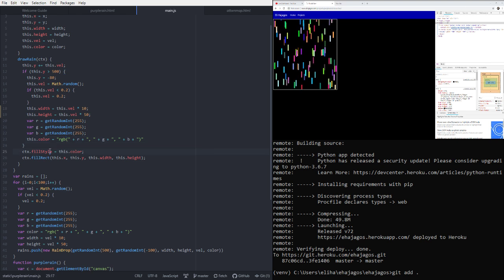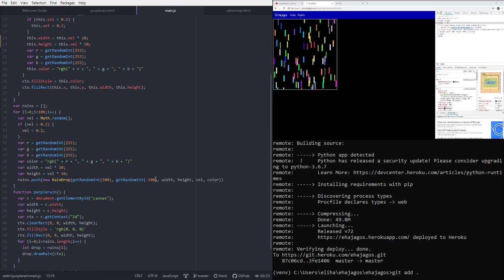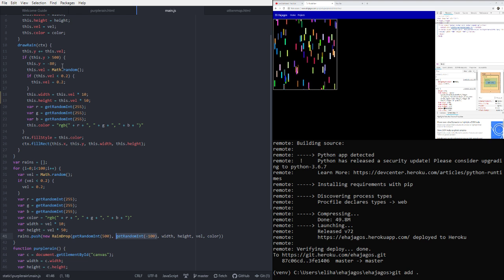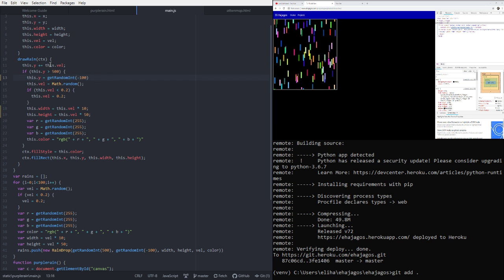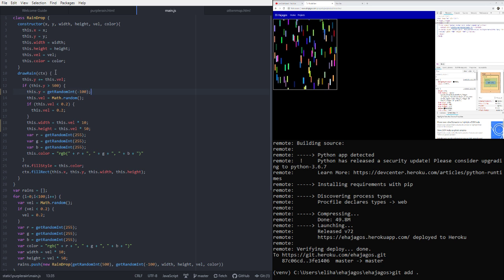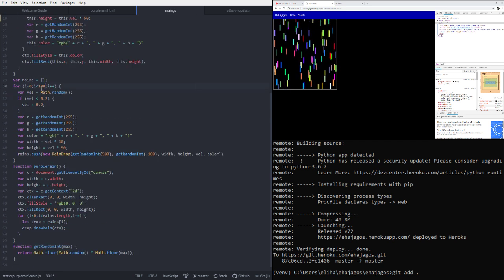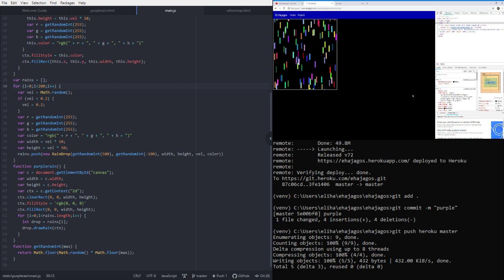This dot color. So what we're also gonna do is this dot y is equal to -80. Not a good thing. We're gonna get random int of -100. Put that over there. More math, yay. Let's do that. And what else should we have? Oh, we should also have... surprise, surprise. I'm actually gonna make this a little bigger. Like this, 200 raindrops. Do hundo. So it should work. Definitely not purple rain.